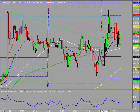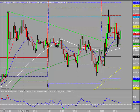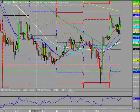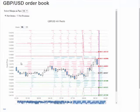Now, cable, just looking at what happened. I was watching the price action beforehand. This bar that was pointed out when it was coming up at 8:10 came up pretty quick and strong, and it broke through. It's sort of an inflection point where you get a continuation of a move sometimes. It just broke through my signal line and triggered entry. I mentioned in the earlier update that there was a potential break here, and I was looking at that. And then when you looked at the order book, bring the order book into view.